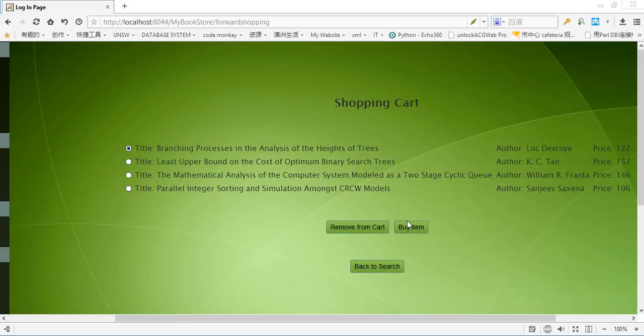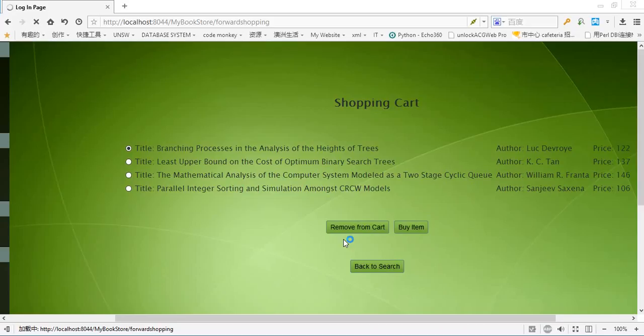The user can also buy an item. This part is similar to remove. The difference is that remove from cart selects an item, searches for it in the database, and removes it from the cart table.